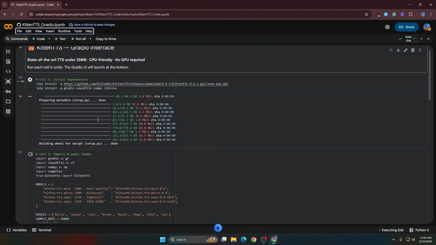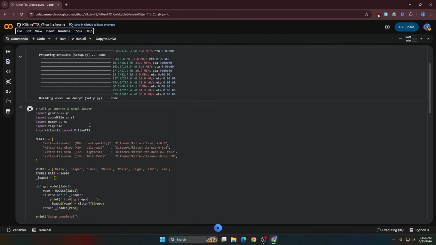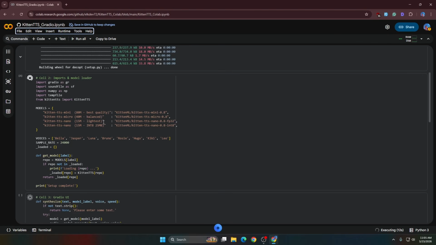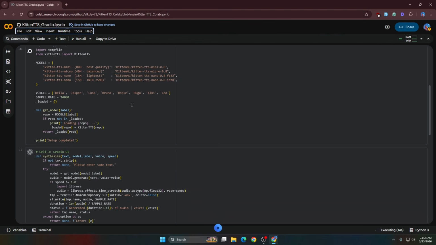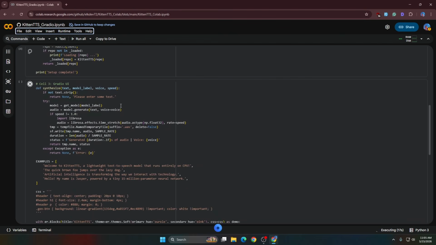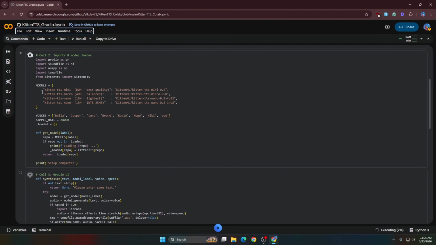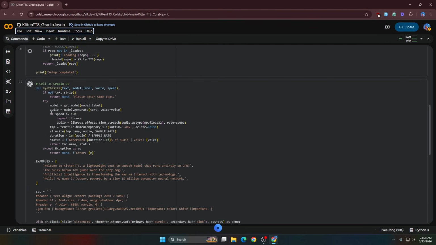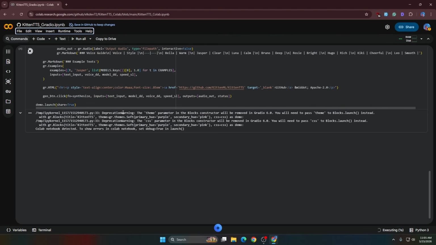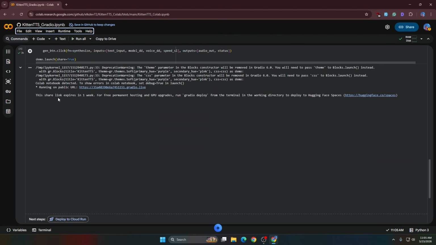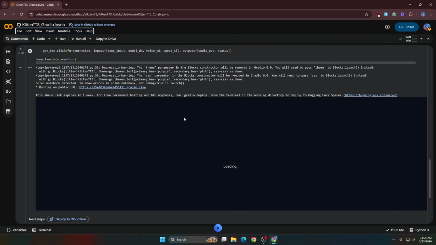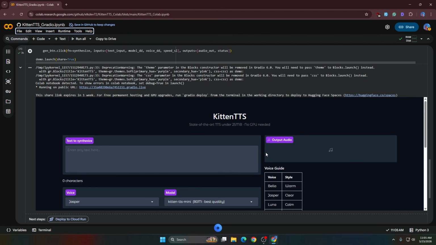It's quite faster compared to Chatterbox TTS and I think Kokoro. So you'll run it on your side and tell me how it feels, but let's make the demo. It's running the second cell already. So wait for the Gradio interface to load now. You can see the Gradio interface is loading.